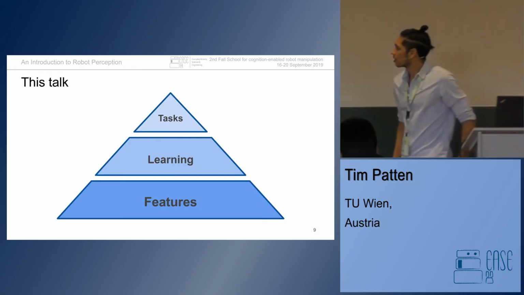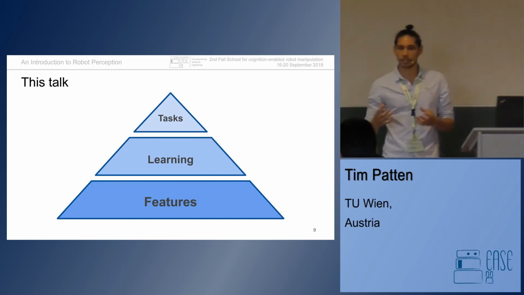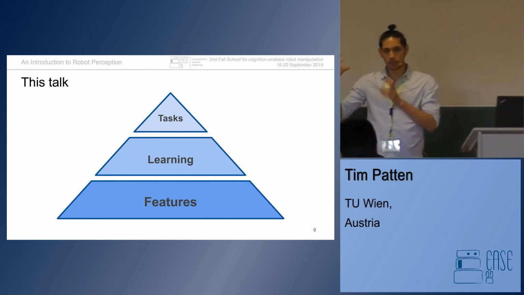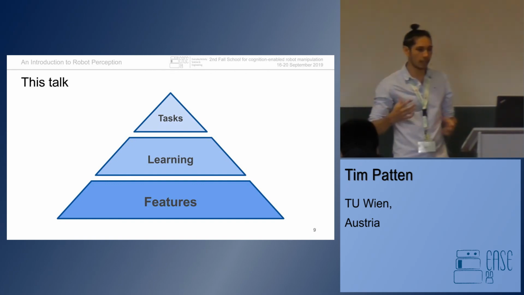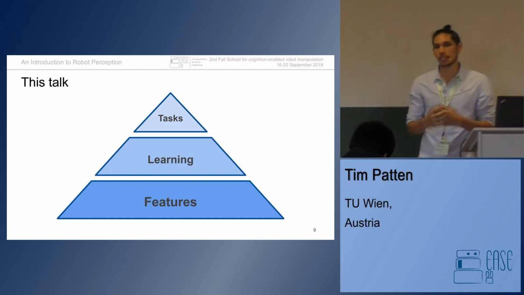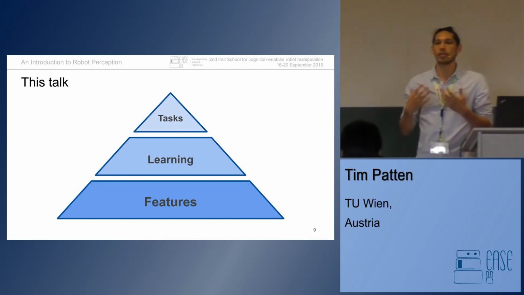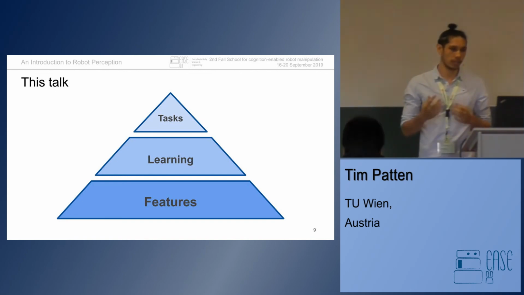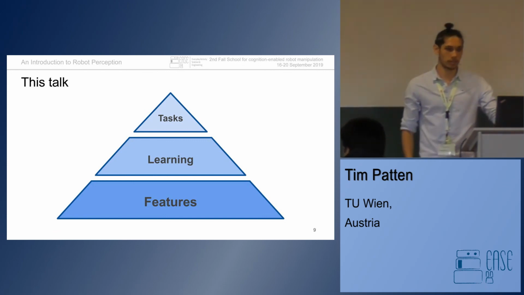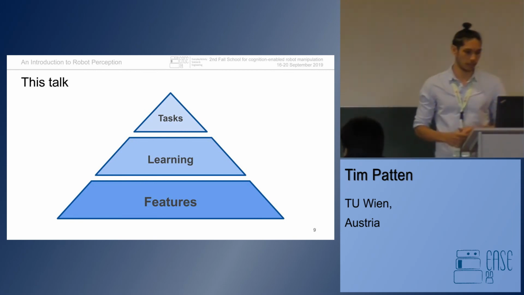And the way I want to present this is sort of building from the foundations. So while we're mostly interested in these robotic tasks, I think we need to understand how we get there. Firstly, understanding features coming from all the visual input or the perceptual input, and how we use this in learning frameworks to achieve these tasks. So laying a good foundation, I think, will help to understand all the things that we're mostly interested in. And I hope this sort of helps with the later tutorials and things that happen today.